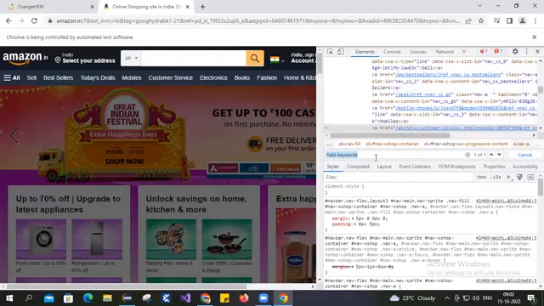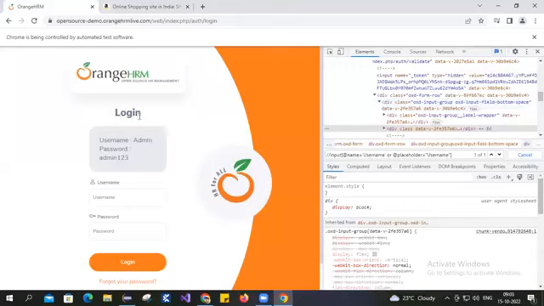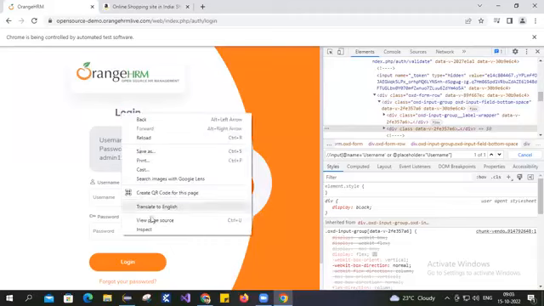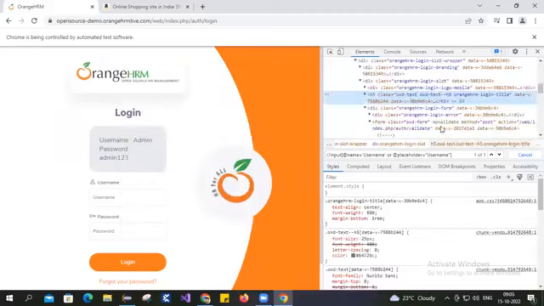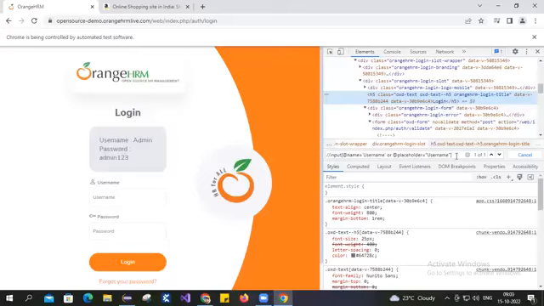So here, using text as well, you can identify. Now let's say I want to identify this login button, right? So how can I identify? Just right click, inspect, and then this login text is under this h5, and then login, right?